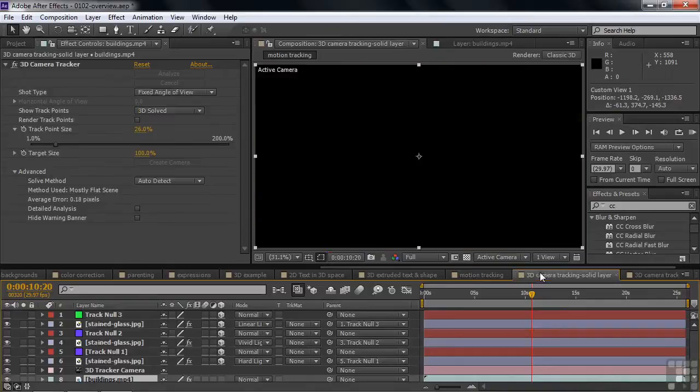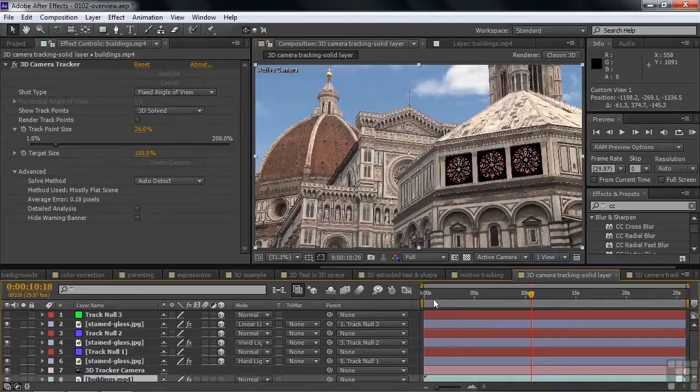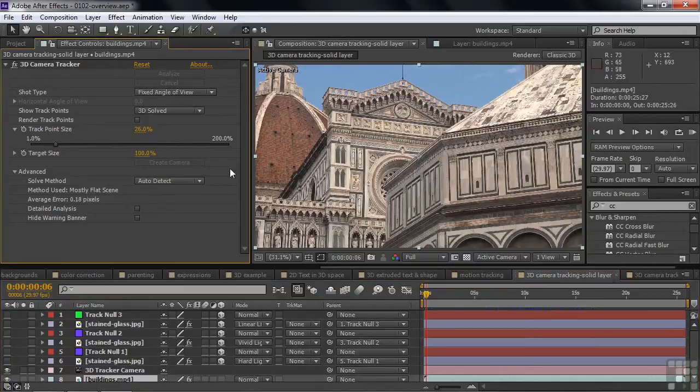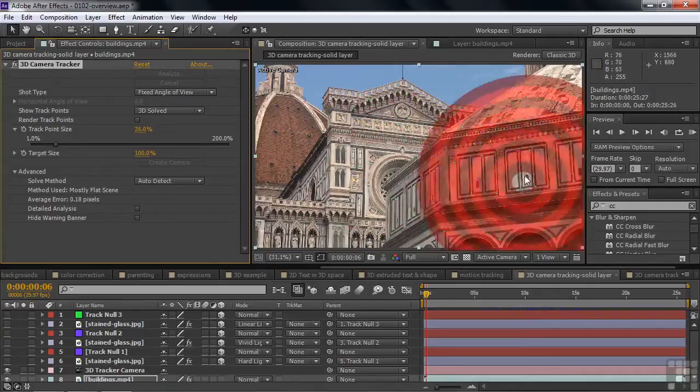You can also do what's called 3D camera tracking. This is a scene that did not have stained glass windows on it to begin with. It just looked like this. Then I used the 3D camera tracker. If I click on this and click on camera tracker, you see little itty bitty marks showing up. Probably won't be able to see them too well, but there are little dots in there.